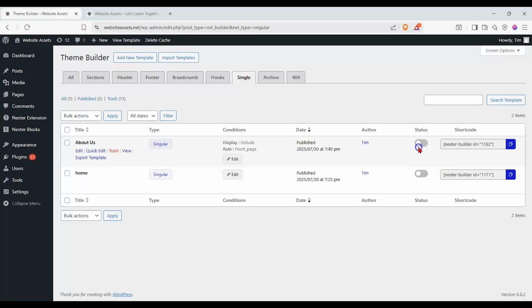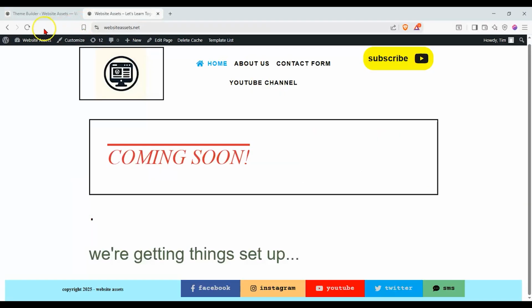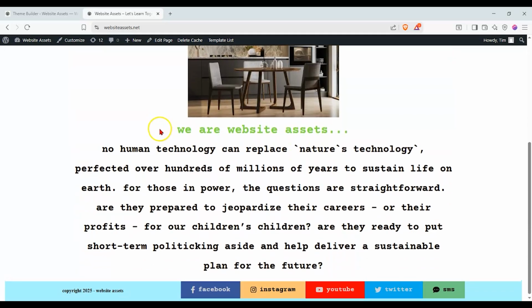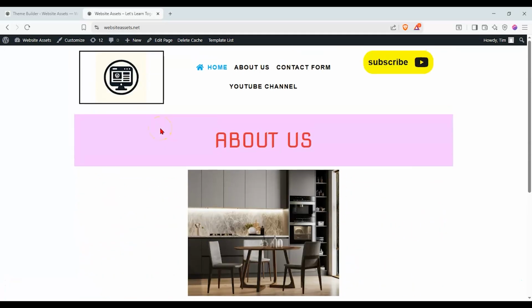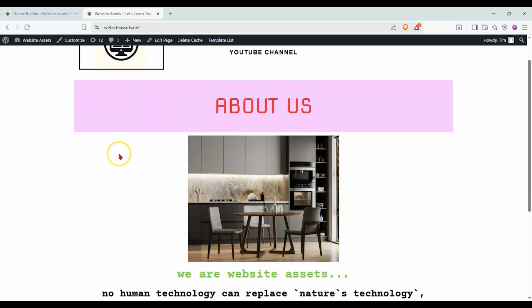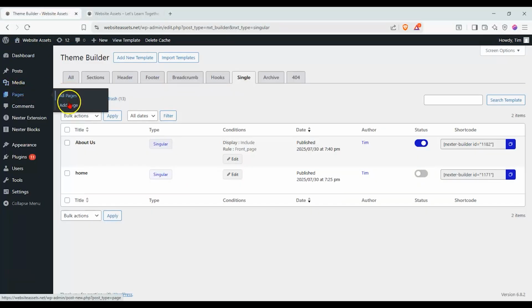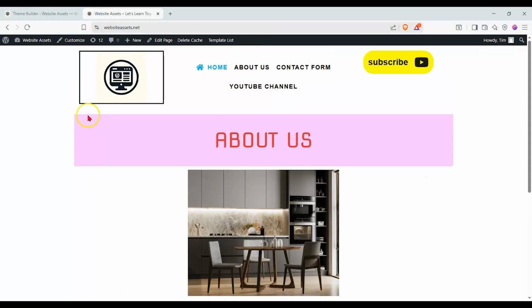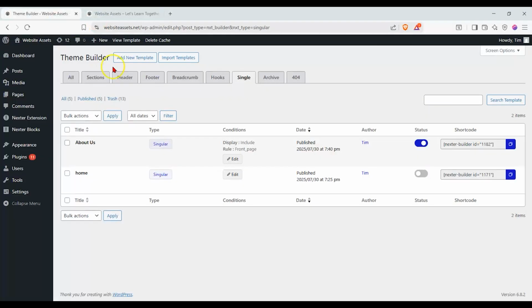Okay, so let's re-enable this About Us one, and you can see that just like that, we can switch between pages. And that's something to keep in mind, that while you can make a single page here and set it as your home page, Nextr allows you to change things on the fly, make templates, and just enable or disable and just change what you need, and you can organize it a bit better.